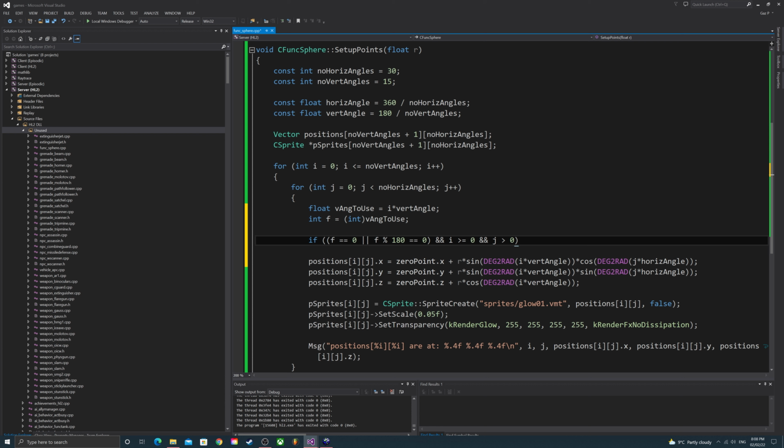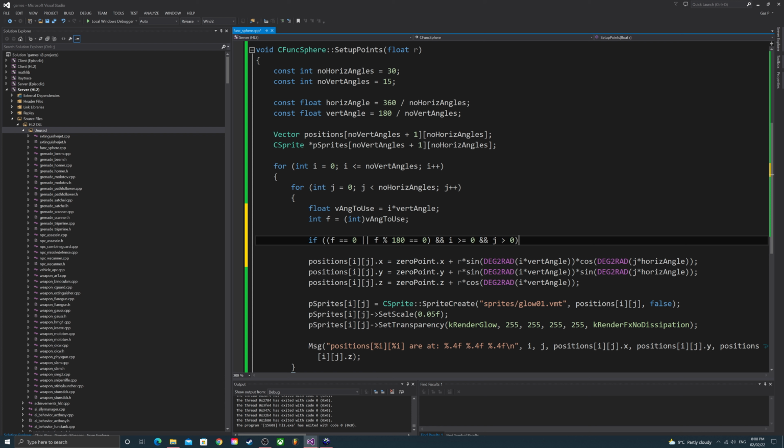And so j greater than 0 means it has to be 1, 2, 3, 4, 5, 6 or higher, but it can be 0. And that way you get 1 point that gets defined. It's going to be at 0, 0, and then say for example 15, 0, or more like 14, 0, whatever the case is. So if we're at 0, our vertical angle is 0 or 180, or at least the vertical angle divided by 180 gives a remainder of 0 if our i index is greater than or equal to 0, and if the j index is greater than 0.